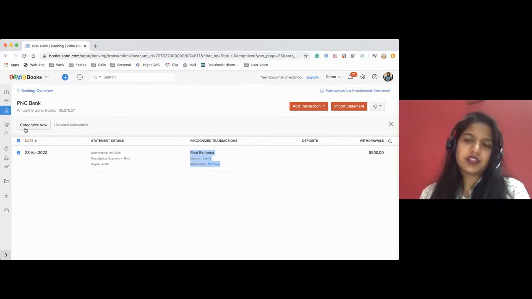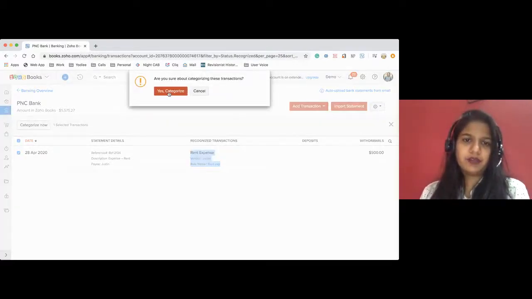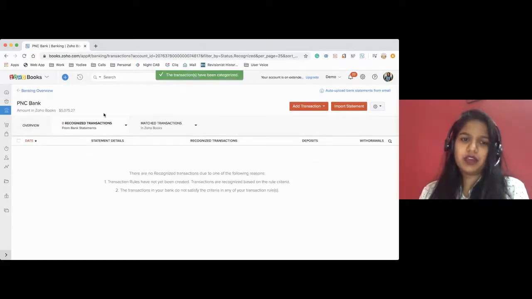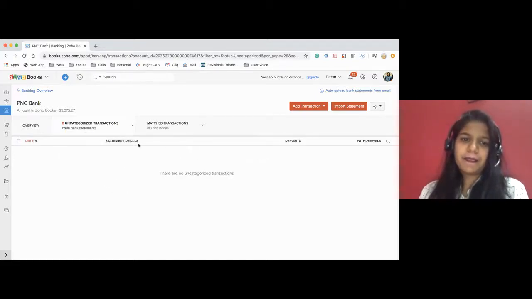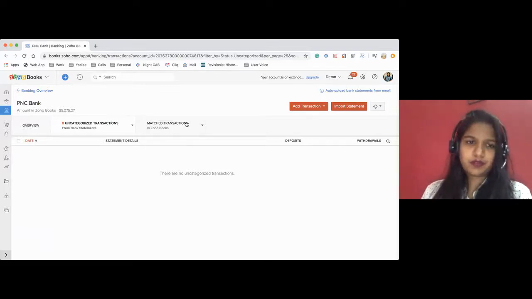Why we have this extra step of you to click on it and categorize is you might have multiple sets of transaction rules which might satisfy the same bank fees. So in that case, for you to verify is quite important. So that's why we have this extra step. Yeah. So you can click on categorize now, and yes, so that will be done. If you have multiple transactions like that, a lot of expenses usually get done like that. You can go ahead and click on the recognized transactions and categorize them. All right. Yeah. So that is one of the features.